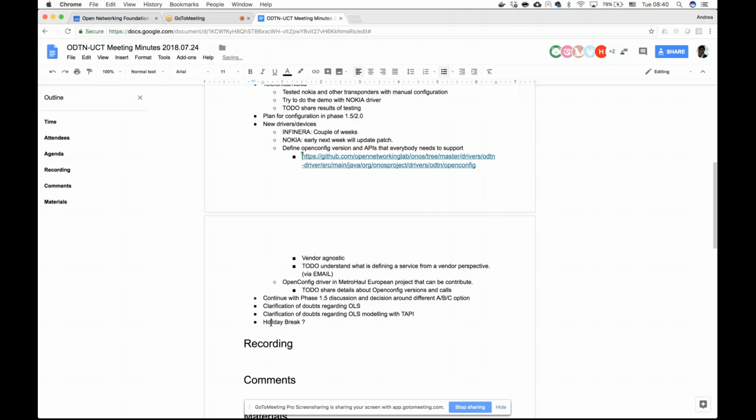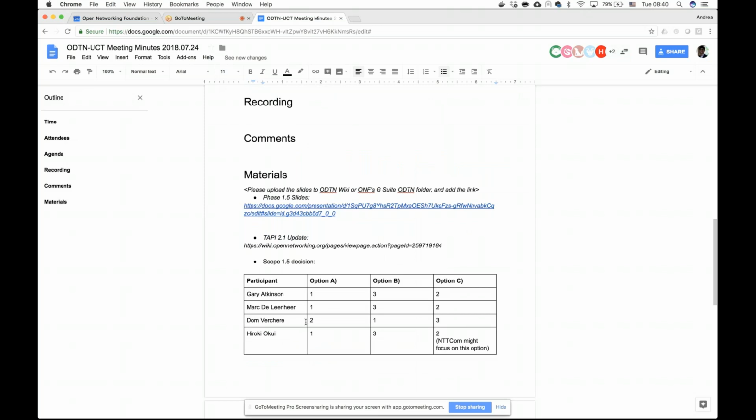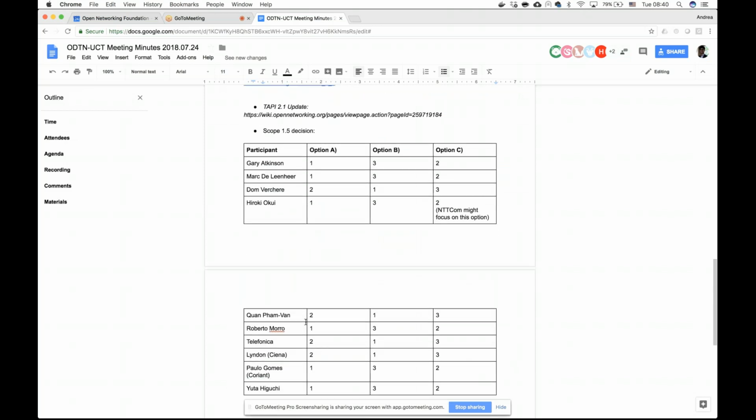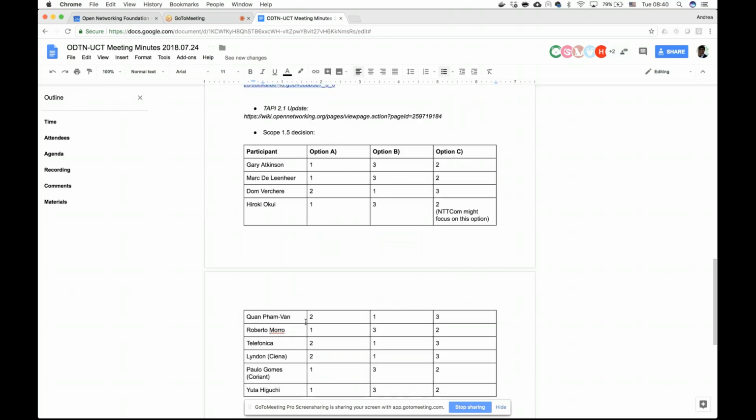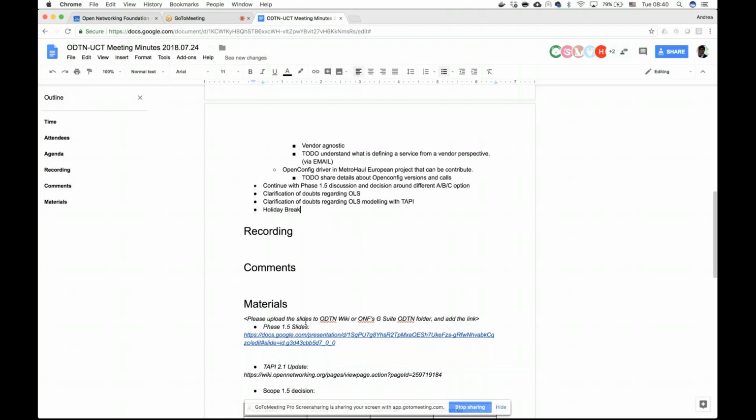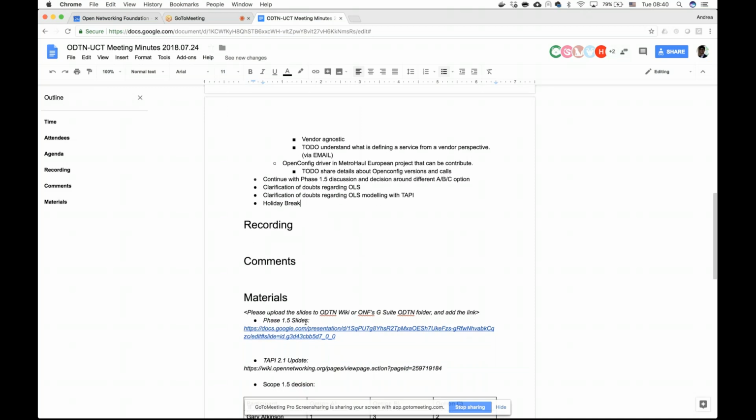Okay. So regarding phase 1.5, my understanding was that since the vote that was posted in the southern part of this document, everybody wanted to go with option A. Option A was having the OLS being controlled by ONOS with TAPI, but exposing itself as a kind of big switch, in the sense that it has an input port and output port, and everything is done inside the OLS for path computation.